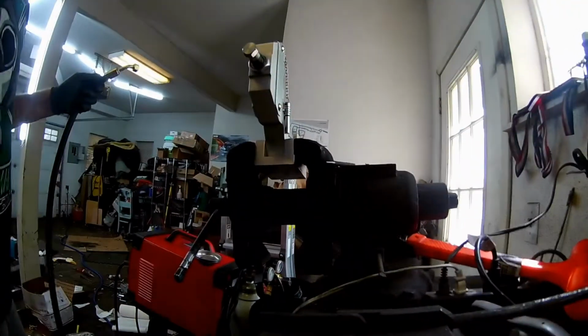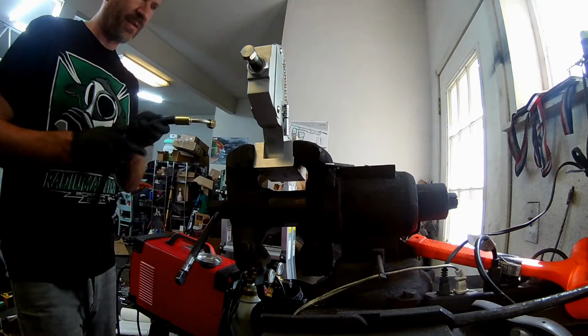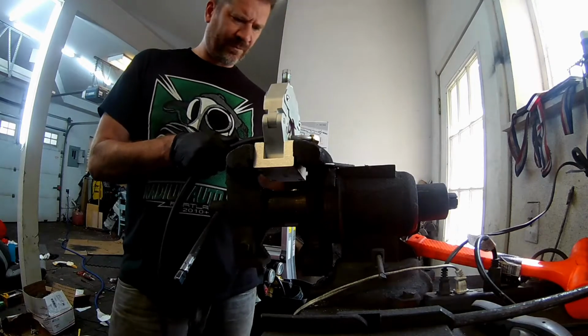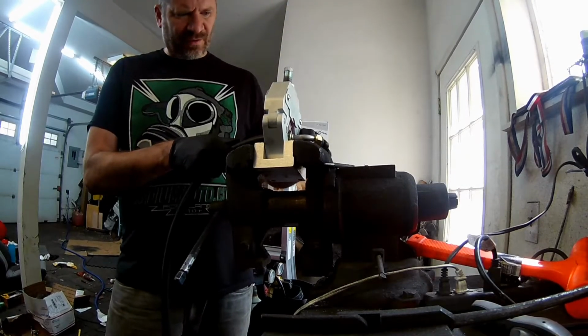Pretty much had the perfect amount of hose. This hose could be slightly shorter, but it'll be fine to leave it like this. Gives me a little extra room in case I ever need to move the evaporator core down or around or anything.